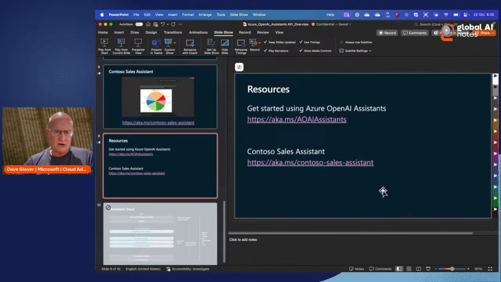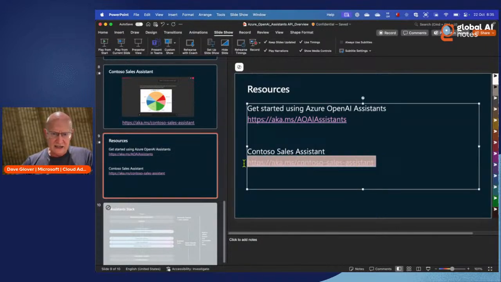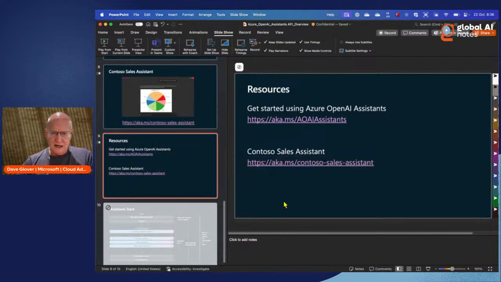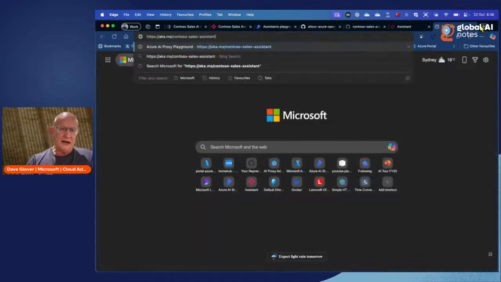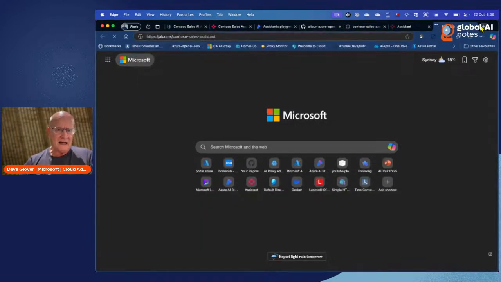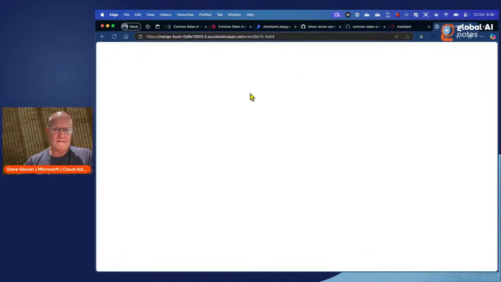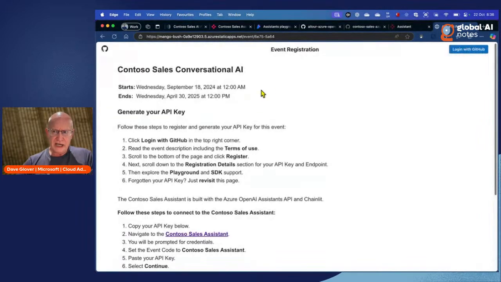Now, if you want to take a screenshot of this, the Contoso Sales Assistant, I'm just going to show you how to get into the application. So grab that aka.ms/contoso-sales-assistant, and we'll go across to the browser and paste in that link. This will take you to an event.